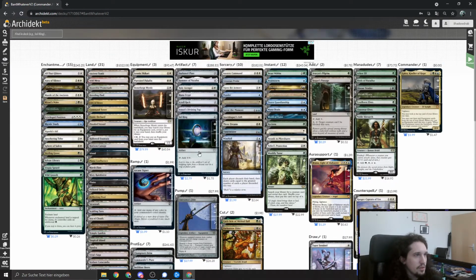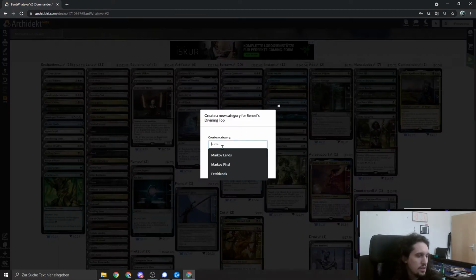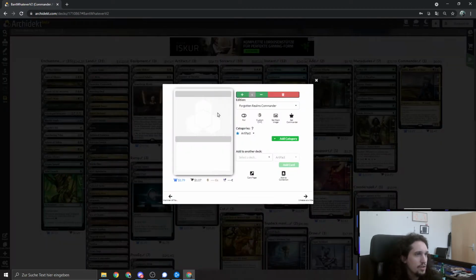Now next up we have the Sol Ring, which is obviously a mana rock. We have Sensei's Divining Top, which is top deck manipulation. We have the Scroll Rack, which is also top deck manipulation, which is fine. We have another Mana Rock. Now, next up, we have the Holy Avenger.